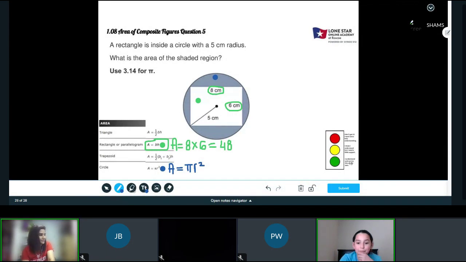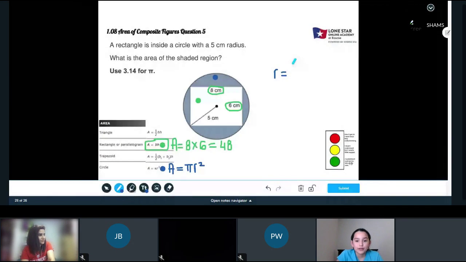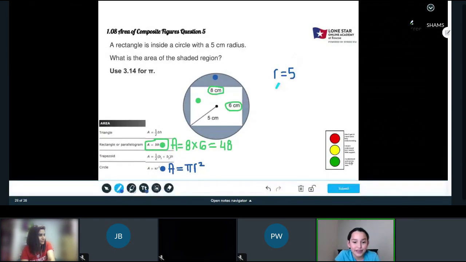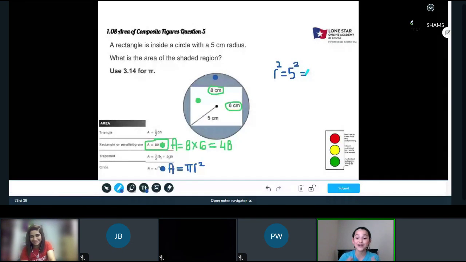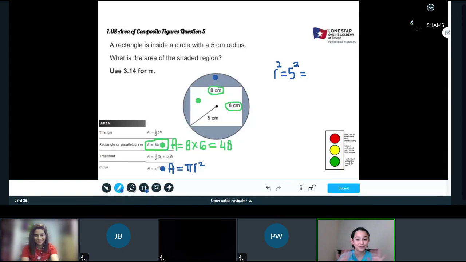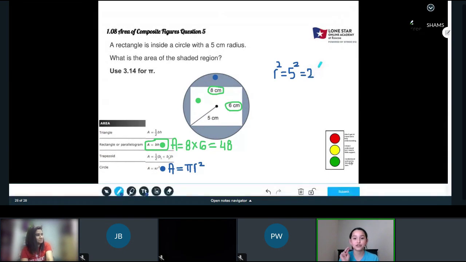Okay. Well, now you would do our radius is going to be 5. So we already know that. Yeah, r equals 5. And then first we would start off by the exponent, or some people know as square. And it would be 5 times 5, not 5 times 2, by the way. I always get confused with that. 5 times 2 is not the correct answer. It gives you a whole other answer, which leads you off the wrong path. You just get confused with that. So you would do 5 times 5, because that 2 up there means do it twice.